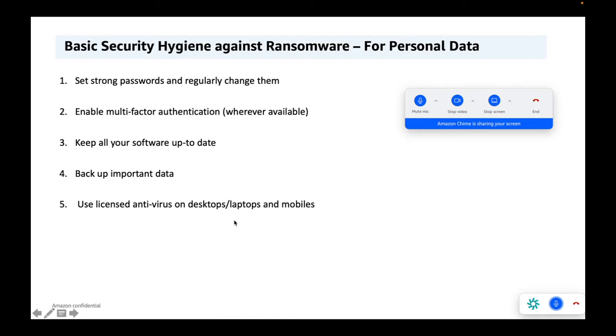Use a licensed antivirus. Yes, bypassing antiviruses is technically possible, but it requires a lot of complexity from a malware perspective. So use a licensed antivirus on your desktops and on your mobile phones as well. Some of you might have an antivirus on your desktop or laptop, but not many people use antivirus on mobile phones. Just imagine some malware got delivered to your mobile phone. Somebody sent you a WhatsApp or an SMS saying, here is your gift cash voucher, click here to redeem. You click on that, and a malware gets downloaded without you even knowing about it. So use antivirus on your mobile and desktops.